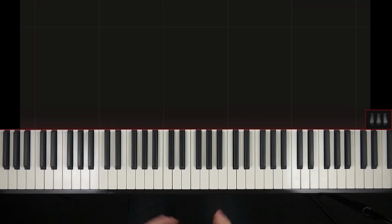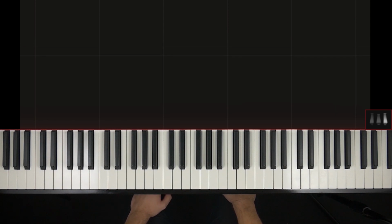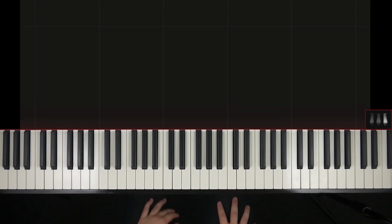Now, while all of this rhythmic scaffolding is important to be able to make sure everything is where it needs to be, this is also quite a free piece. So once you have the general sense of the rhythm, you don't have to be too mathematical about it. You can just use your intuition and your musical instincts to guide you here.